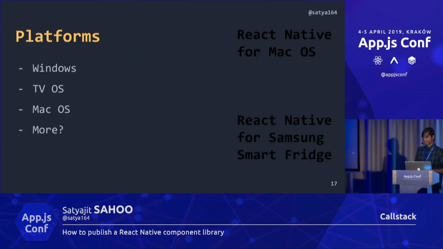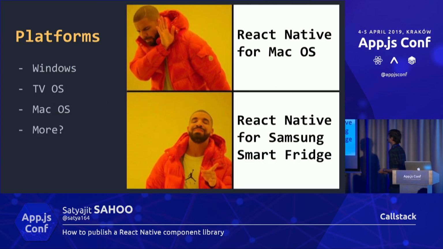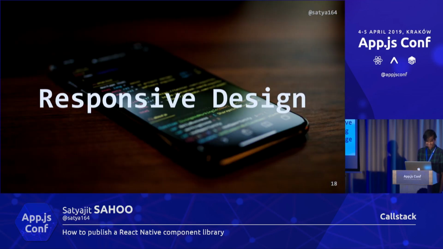OK, so we talked about so many platforms, right? There are also Windows, tvOS, macOS, and many more. But all we want, I know, is React Native for Samsung Smart Fridge. How awesome it will be to browse your app on a smart fridge. It will be awesome, right? But actually, that library already exists. There is React Native Tizen.net, which works on Samsung Smart Fridge, because it runs on Tizen.